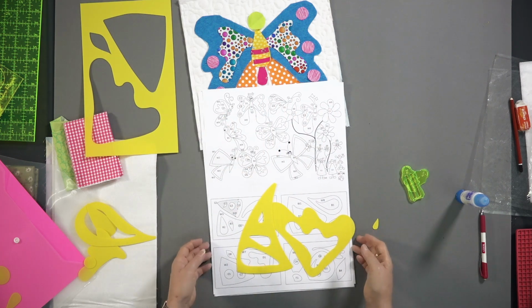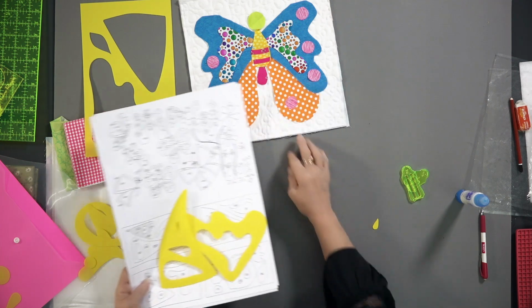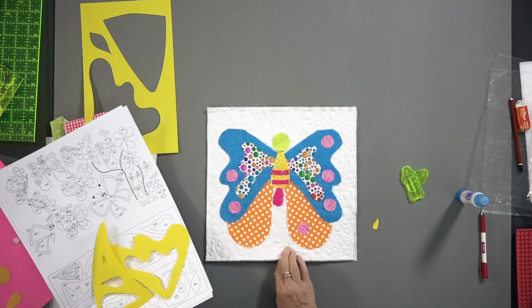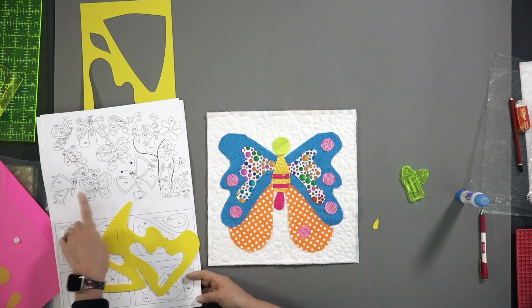So if we're going to be making this butterfly, we'll just move this across. If we were going to be making this block, which one is it? It's this one here.